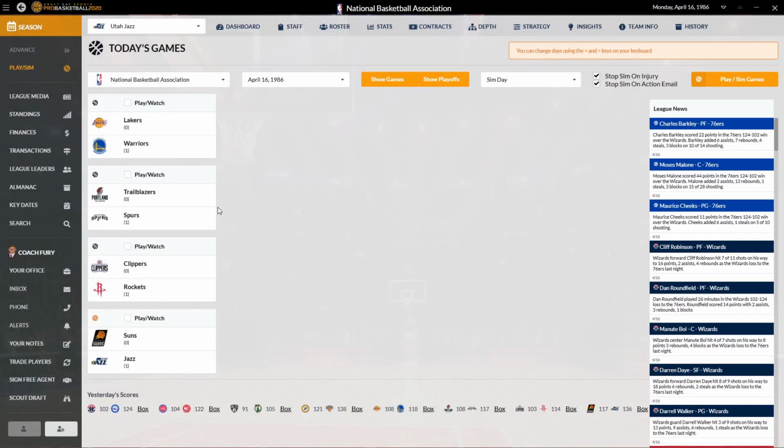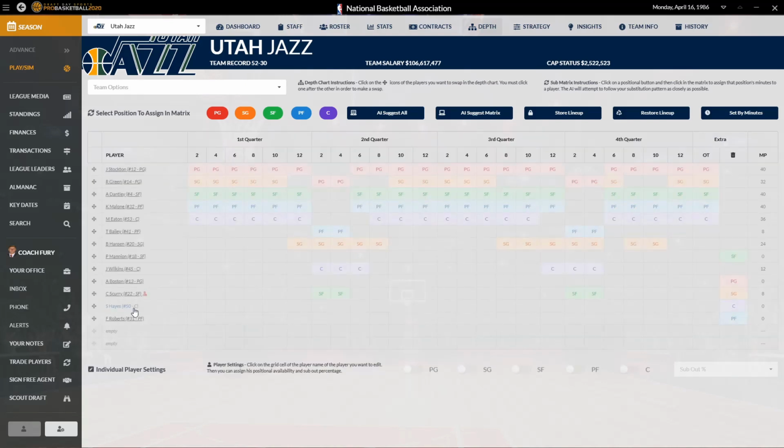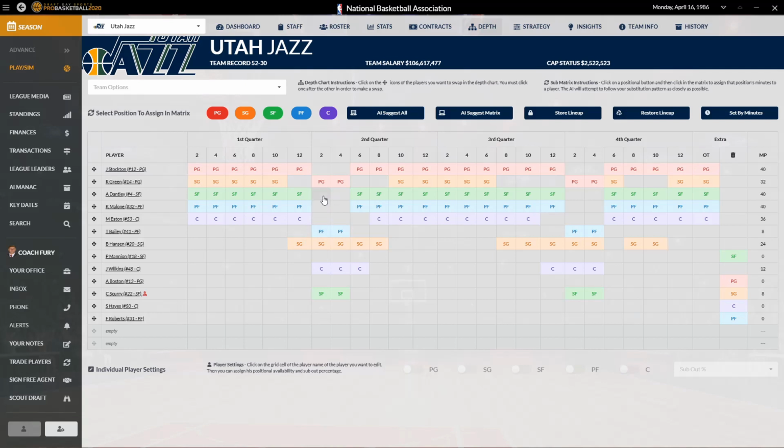As we go from game 1 to game 2, we'll just check our injuries to see if we've got any. We've got one to Scurry, who's out for 12 days. Okay, so we're going to have to take him out of the lineup, but that's okay, because I think what we'll do is we will say to Dantley, you play that minute there, but Thurl Bailey can come in there. We're just going to run a slightly tighter rotation than we normally do.